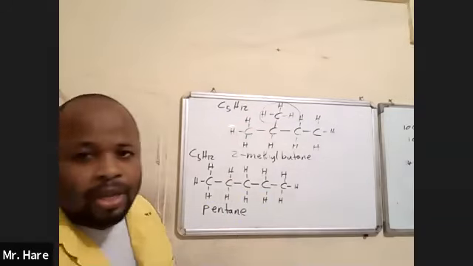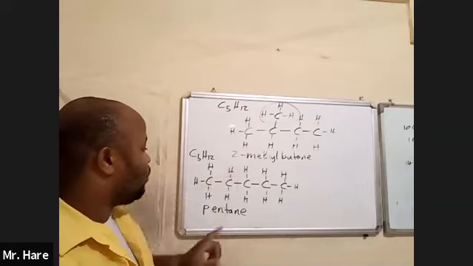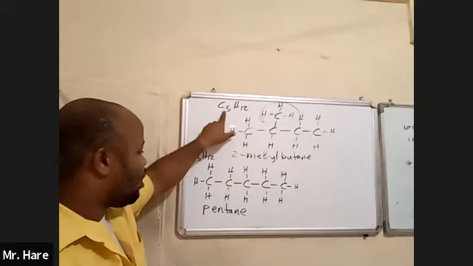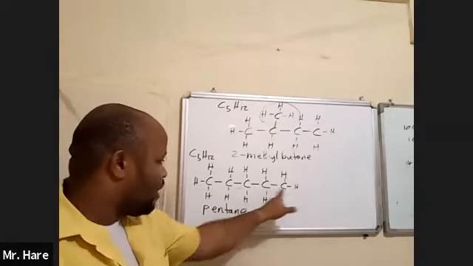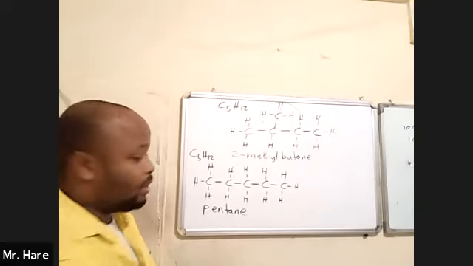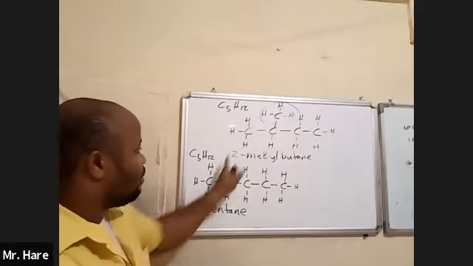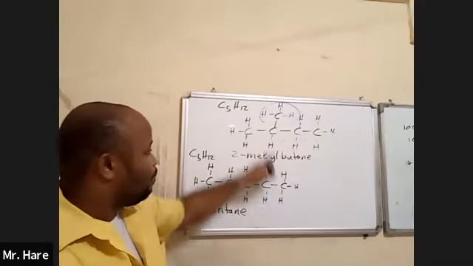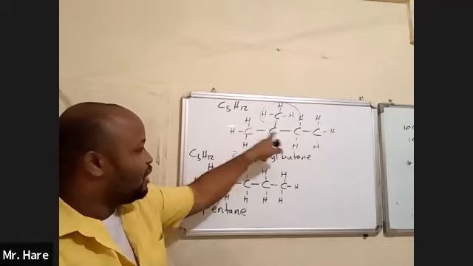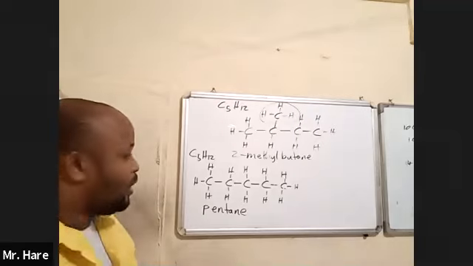So remember how we get isomers quickly. If you're asked to draw isomers, C5H12, you have 5 carbon atoms. Just draw the 5 carbon atoms in a straight line. What you would do next, you would remove a carbon from the end, and so you would have 4 carbons left, and you put it on a carbon within the chain. That is how you would get the 2-methyl butane.